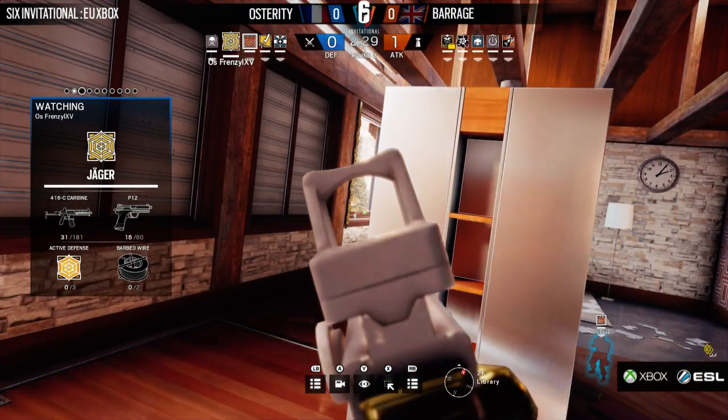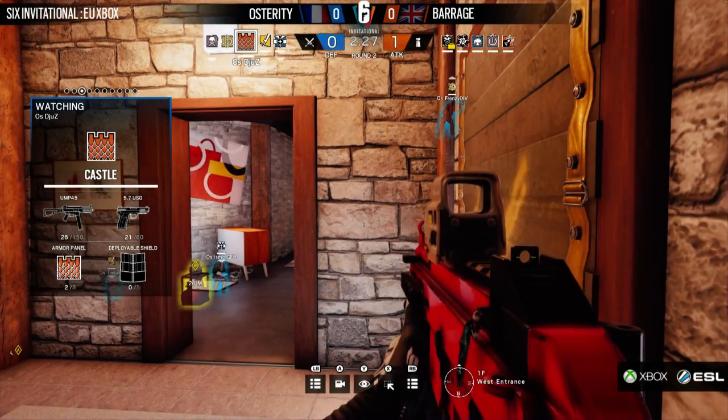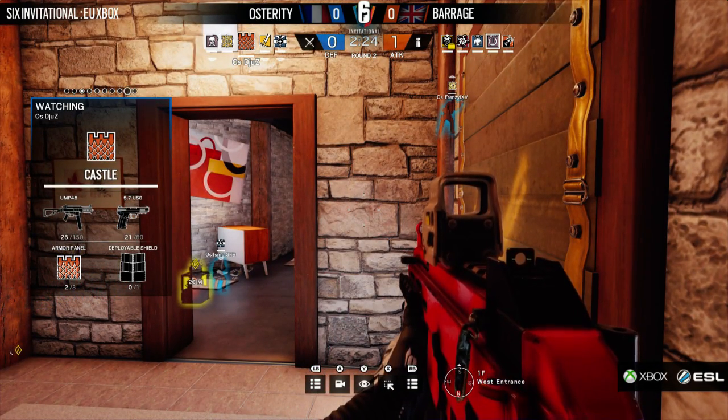So these are the two roamers. Frenzy not being challenged, Diju just hiding close by, and also just a null factor as far as this goes.